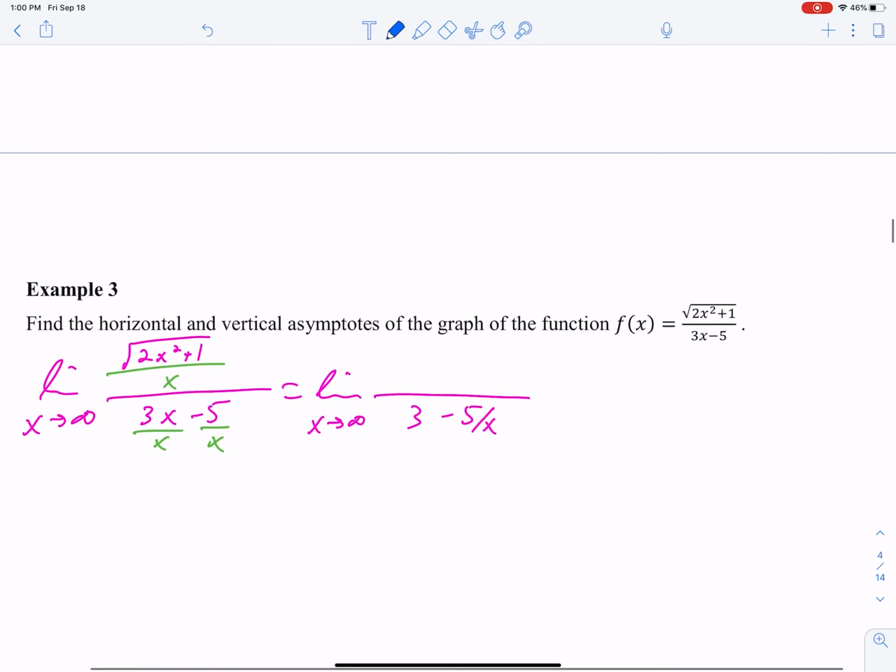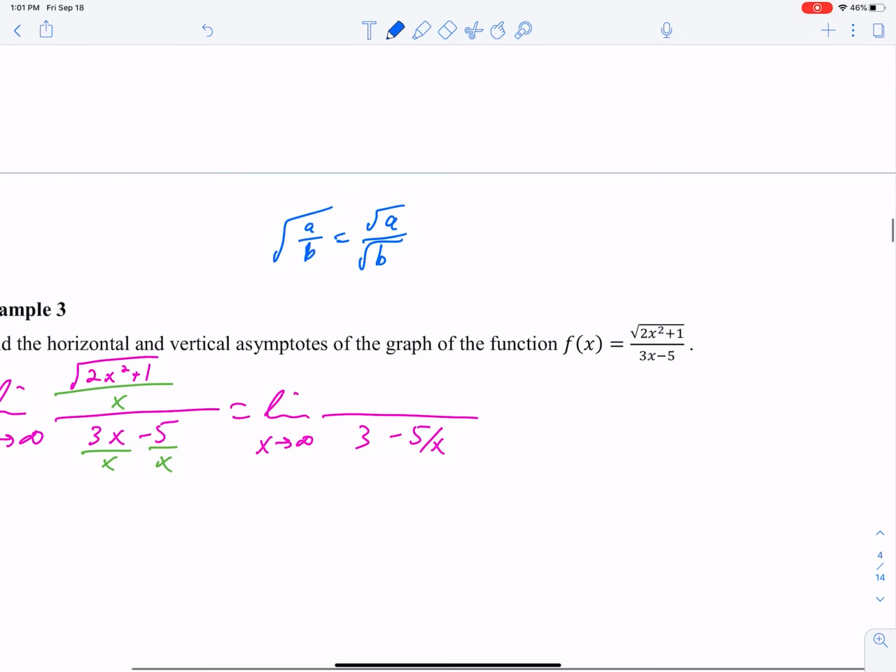What we actually have to do is use this rule that you remember from algebra and geometry. If you have the square root of a over b, that can be rewritten as square root of a over square root of b. Or vice versa, we can go left to right or right to left on this one. So what we want to do is divide each of those terms inside the radical by x. But the problem is if we put x under this radical, it's no longer x. Let me show you what I mean. In other words, it's going to be an x squared under the radical.